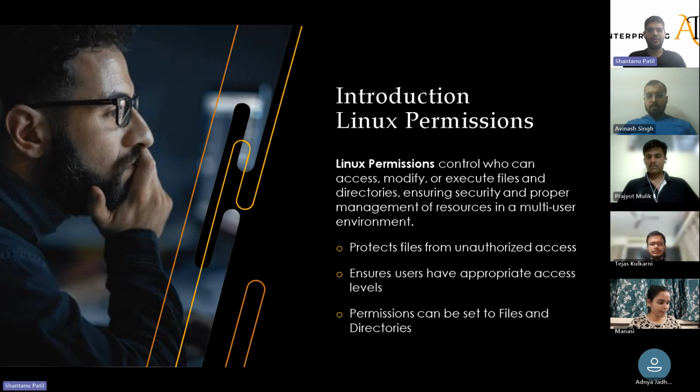In permissions, there are actually two types: one is authentication, another is authorization. These Linux permissions are what we give to files and directories. Any user who has these permissions is authorized to access these files or directories. So right now we are dealing with authorization. Everyone got my point? There are three types of permissions: read, write, and execute. And these are to protect the files and directories from unauthorized access.